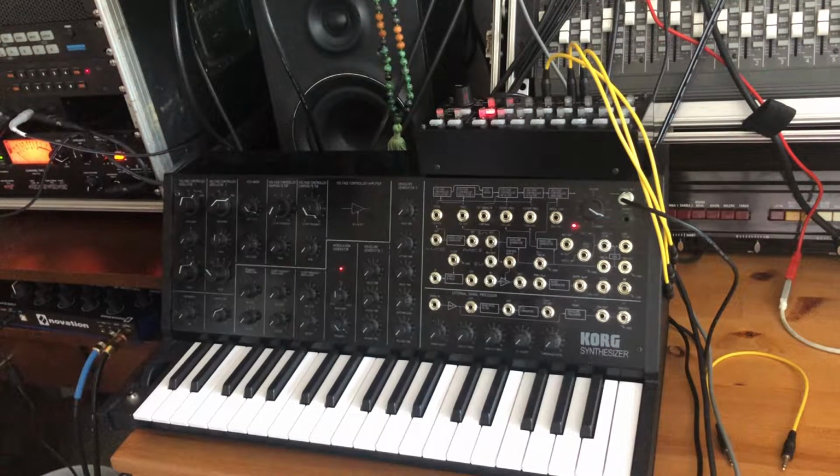So normally I would want to use the filters to make the drum tone, the actual boom sound of the drum. But today I want to do something a little different and use the oscillators so we can get the different timbres out of it. So here's how I did it.